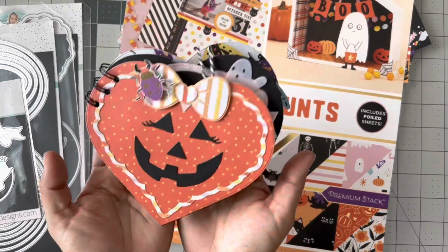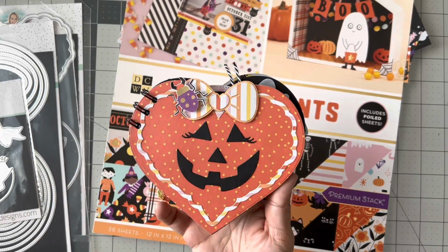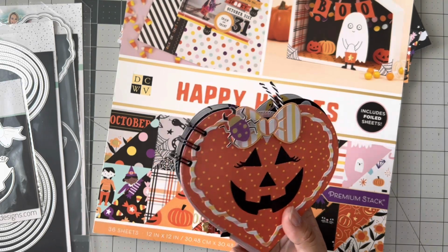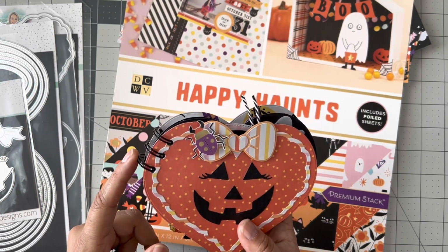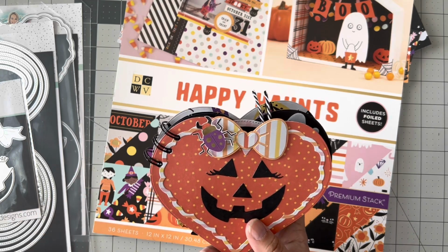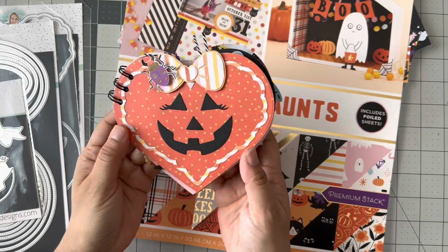So my little book is 6 pages. I decorated front and back. I did not use my Cinch It to punch the holes, but I did use the Cinch It machine to bind the little rings here. It is the 0.63 size, I believe. And I love the way it turned out.